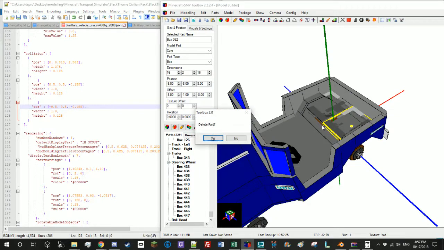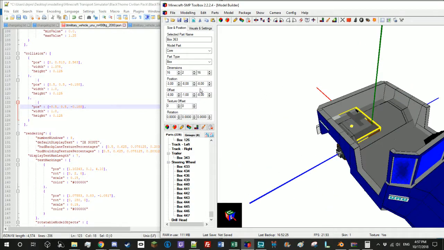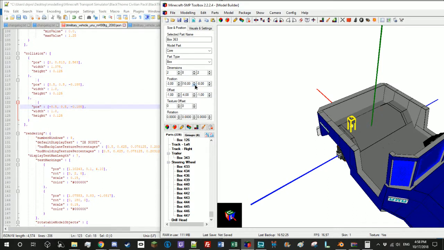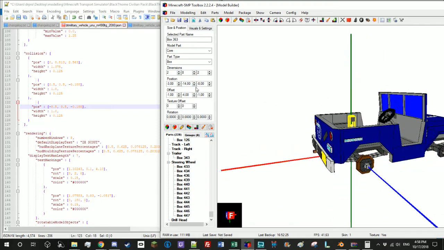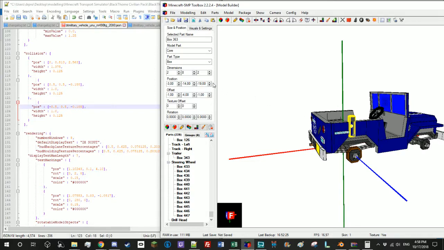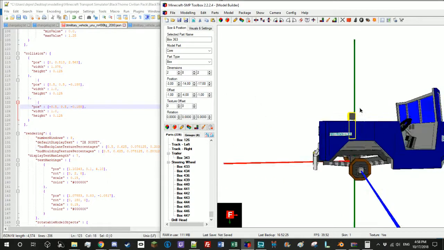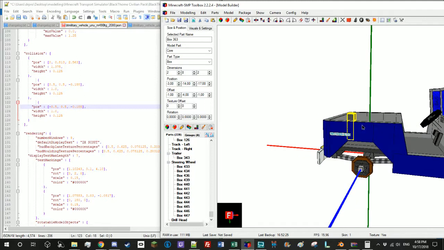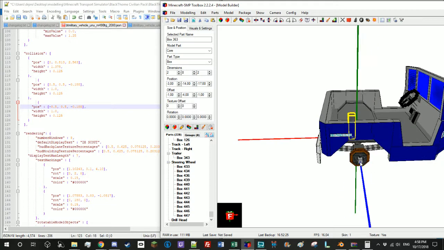You could, if you wanted to, make the hitbox tall and skinny. So if we go ahead and do 2 by 2 by 8, so then -1. So this is how you could do the walls. And so as you can see, now we have a tall and skinny collision box, and you can just bring this out to the side and use a bunch of these to make walls. That gets really complicated really fast, because then you have a whole bunch of them. It's not really that important, and they're going to be modifying the collision box system eventually anyway. So don't put too much stress in hitboxes.